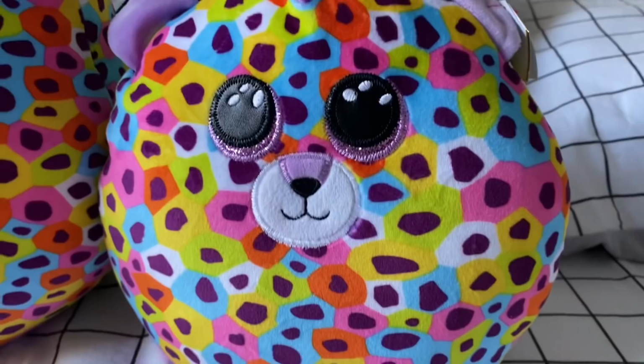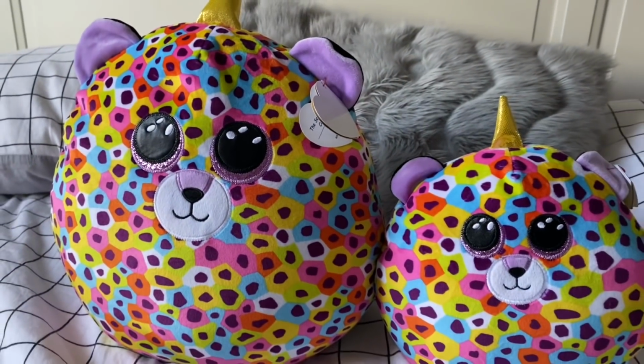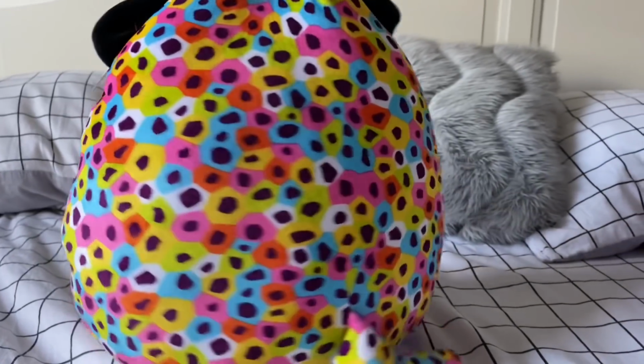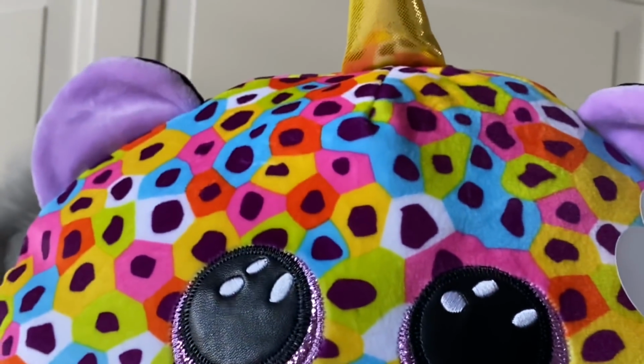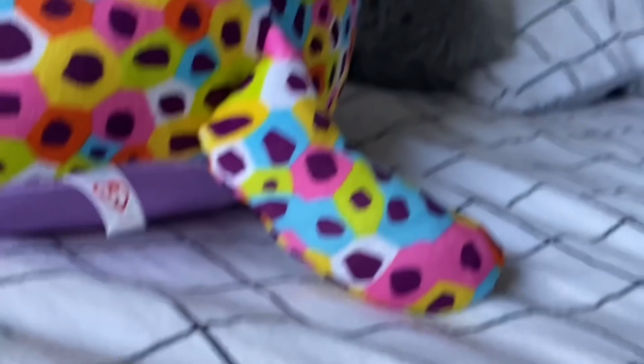The next Squish-A-Boo is Giselle! And I actually don't have the Beanie Boo version of Giselle, so at least I can have her in the Squish-A-Boo version. But yeah, she is a multicolored leopard. She has pink, purple, green, orange, white on her, and she has purple accents and purple sparkly eyes, and a golden horn because she is a Uniboo. Her tail is pretty long and stuffed, and she has a purple bottom.